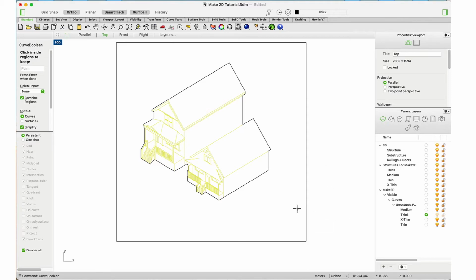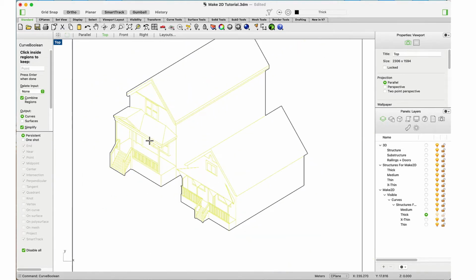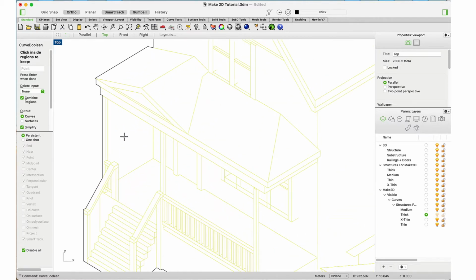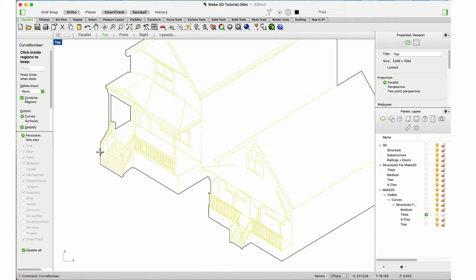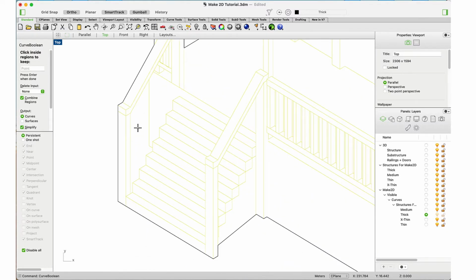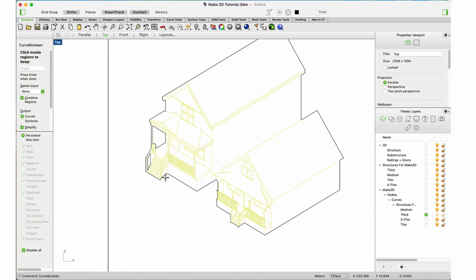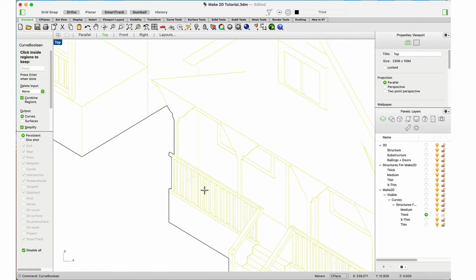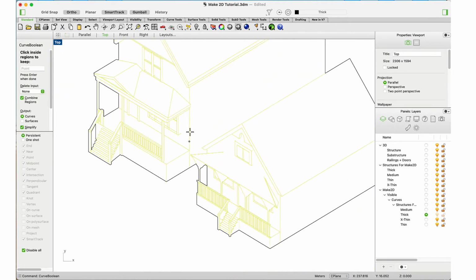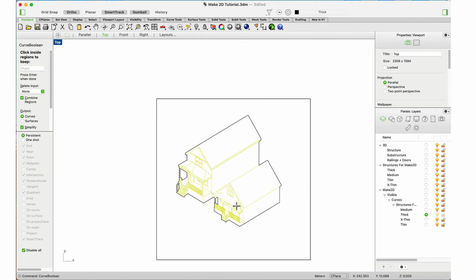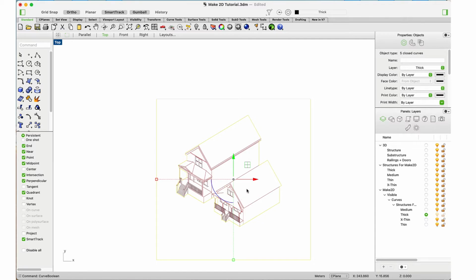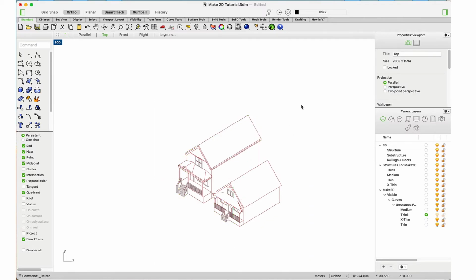So just click and that works perfectly, but also you basically want anything that touches air to have a thick line. So I'm just going to click in there as well. And I could click in there too, but that seems like enough. Once you're done with that, you just press enter and we can delete that extra line. And then if we turn off our other layers, we just have an outline of our building.